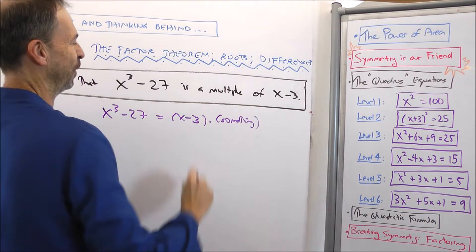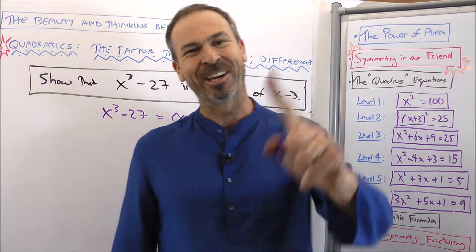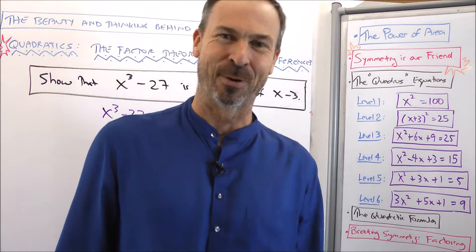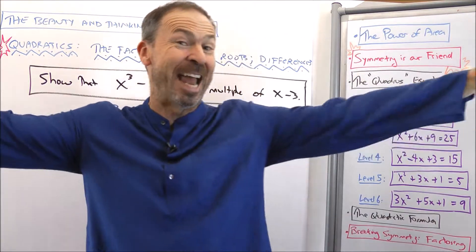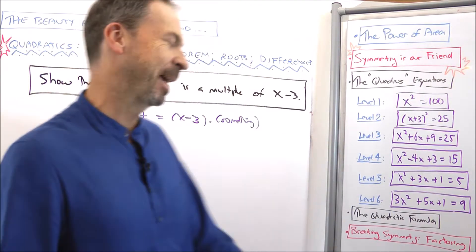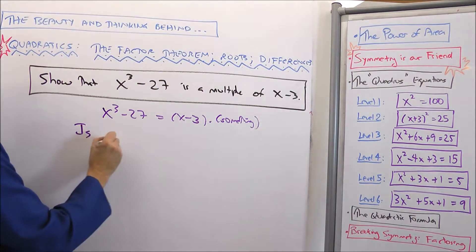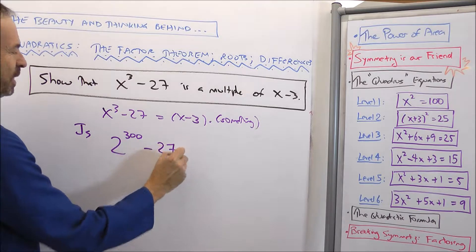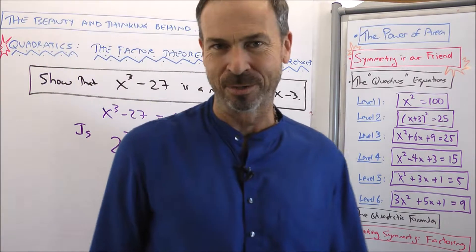which is beautiful because now I can actually answer a question I posed on the last video, and I left it hanging because I asked back then, is 2 to the 300th power minus 27 prime or composite?